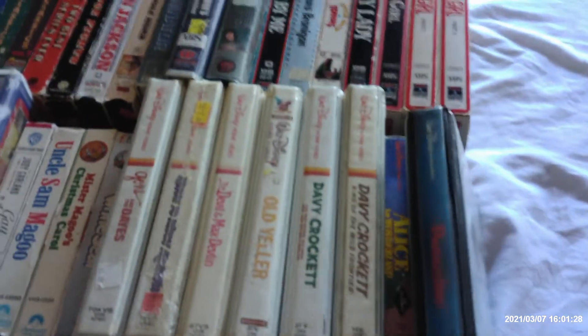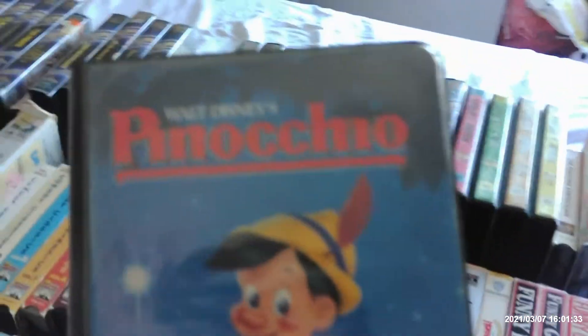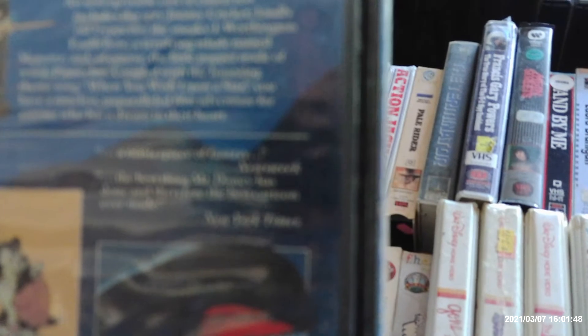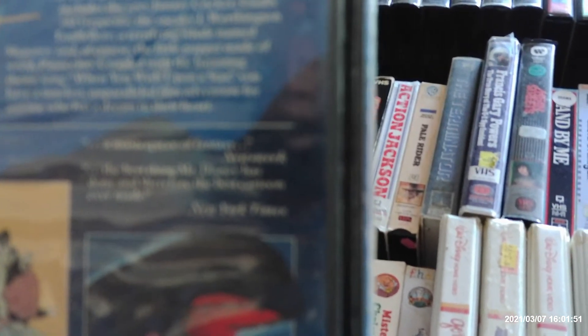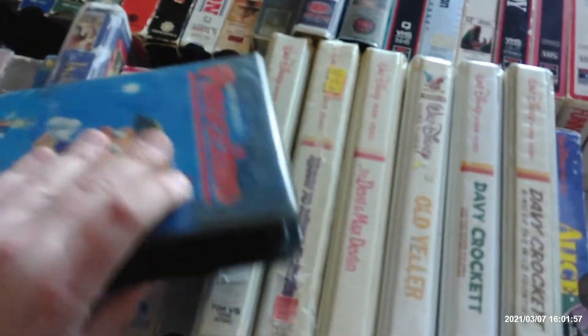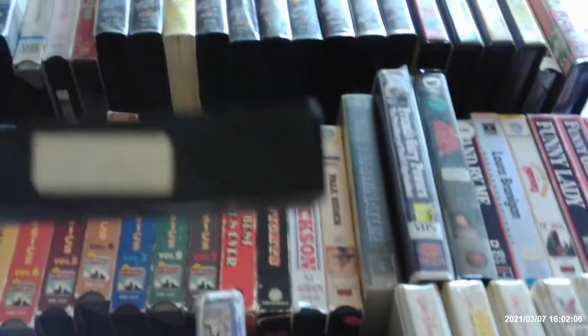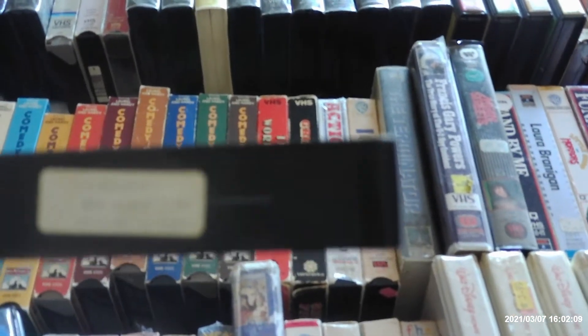Starting with one of the best Disney animated movies of all time, the 1940 classic Pinocchio. Pinocchio was a 1985 VHS release. This is the second Disney title released in Walt Disney's The Classics with the diamond logo. They say 'a masterpiece of fantasy' by Newsweek, and 'the best cartoon ever made' by the New York Times. Here's what the tape looks like — printed on October 15th, 1985.